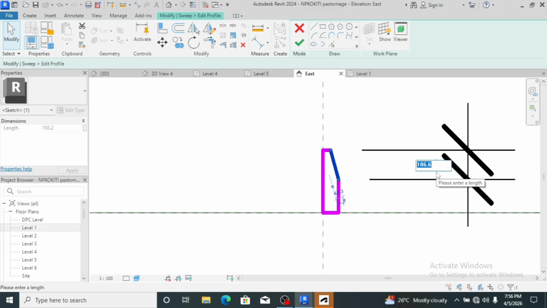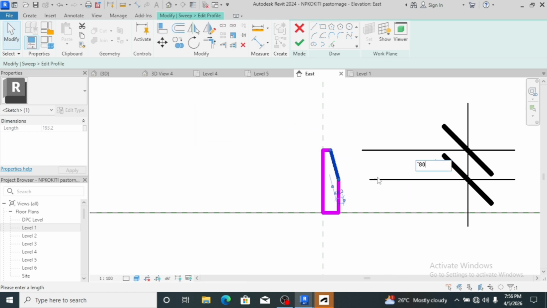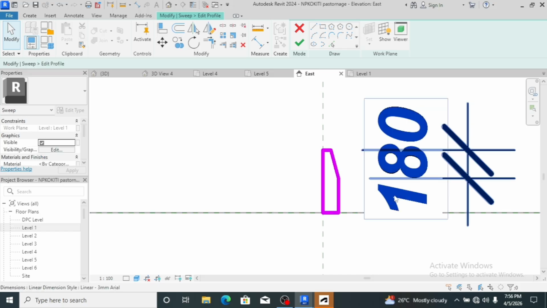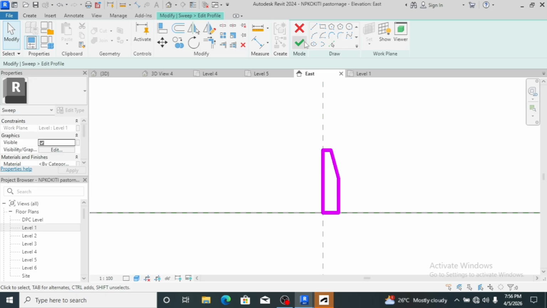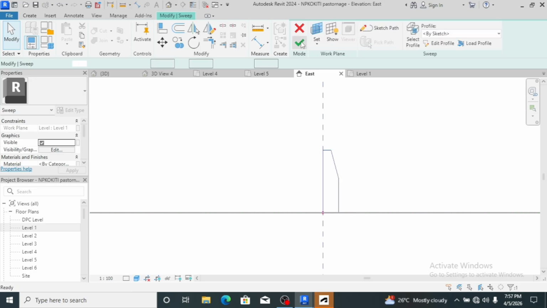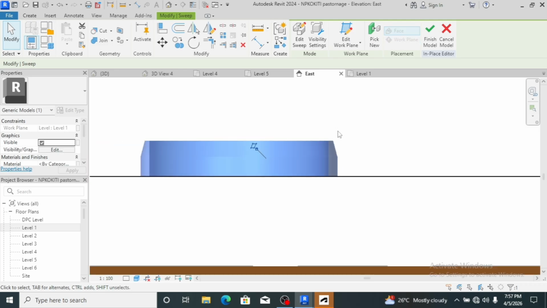Okay, let's just make it 180. Those. Okay. Picking material. Let's see. Okay. It's giving me what I want. Remove. Finish. Finish. Okay. This is it.